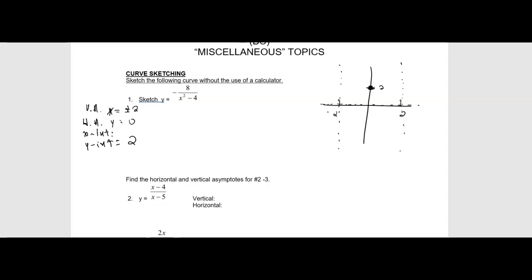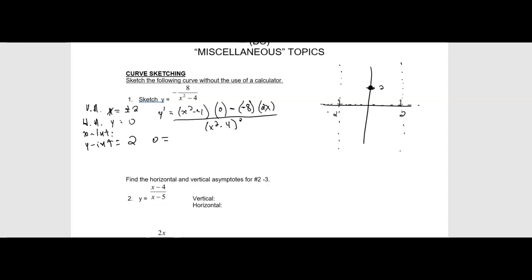From that point, we then had to figure out what are our critical points, like where are we increasing and decreasing. We do all that through our first derivative. So if we took the derivative of this, most of you probably do a quotient rule here. Take your denominator, the derivative of the top would be 0, minus the top, so the -8 stays the same. The derivative of your denominator is 2x. All of that gets divided by your denominator squared.